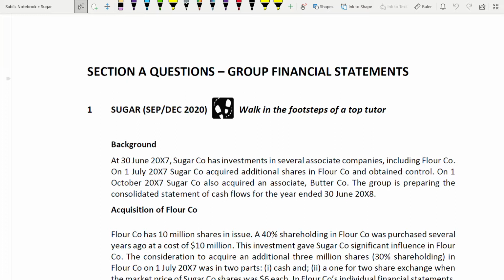That is the change. Other than that, all the other questions under your group financial statements, which comes in your section A question number 1 for 30 marks, I have covered in the previous sitting. That is for September. So the same you can use for the December sitting also, because there are no changes in it. Same questions are still there in the revision kit, except some few additional questions are now there in the latest textbook that I'm going to cover. And also for the September session, the questions that I have not covered, I'm going to cover now for the December session. That means for the December exam, you will have all the questions from your SBR revision kit, the Kaplan revision kit, in my playlist.